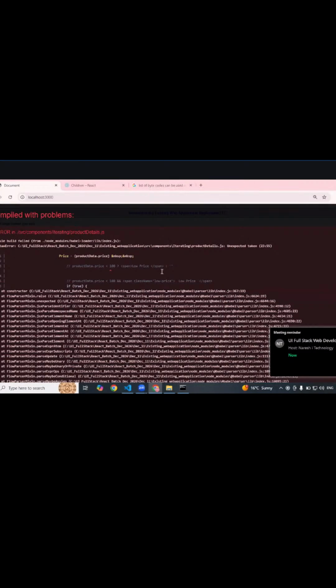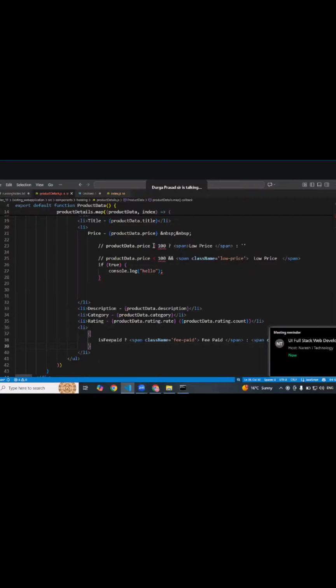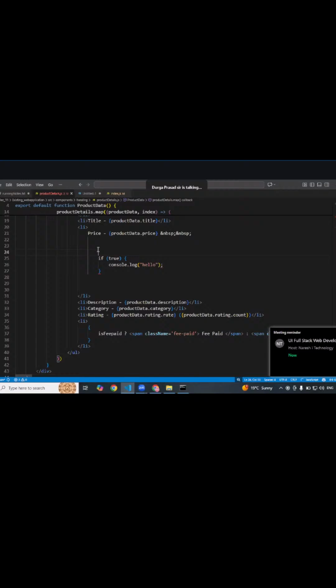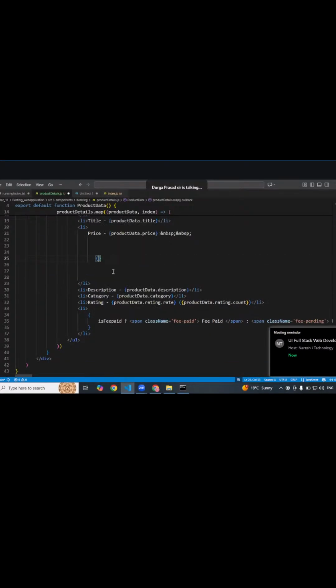Okay, ma'am? So you cannot directly use, for example, less than, greater than and all. Forget about this commenting. I will remove these also. Now, inside HTML, I am putting this open brace and close brace. That is going to be an expression, right? It is not going to treat it as JavaScript code. It is not treating it as an if condition keyword. If I have to put something JavaScript related, I need to put open and close flower braces.